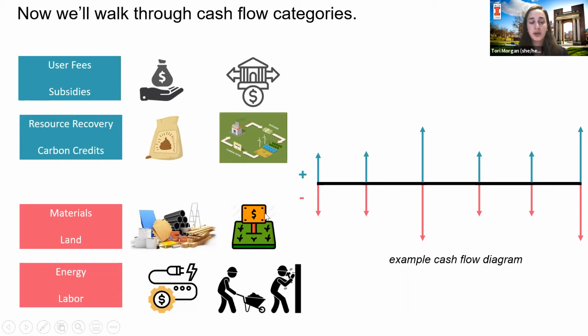The second is O&M costs, so operation and maintenance. What do you need in order for your system to maintain itself over its lifetime? You might need electricity, so that comes with electricity cost. You might need labor, so you might need people to build it at the beginning for construction, but you also might need operators to come throughout to make sure that the system is functioning properly. Maybe you need to dispose of sludge, and so you need to hire people to come and transport the sludge away from the system via hand carts or trucking.